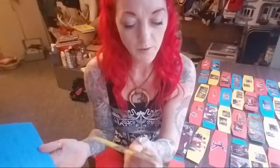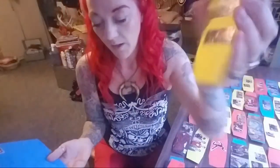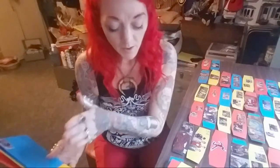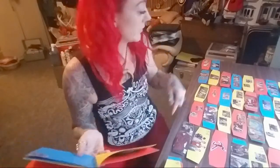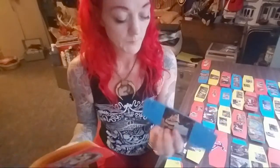Okay, so card 9 is Sheldon playing Guitar Hero or whatever, and then Sheldon with Darth Vader singing karaoke, and that card is music. So when you draw 3 cards and you put them next to each other, you can literally get a sentence put together almost, which I think is really going to be an interesting point about this Oracle deck that I made. They're all one of a kind, they're never the same, just the way it is.